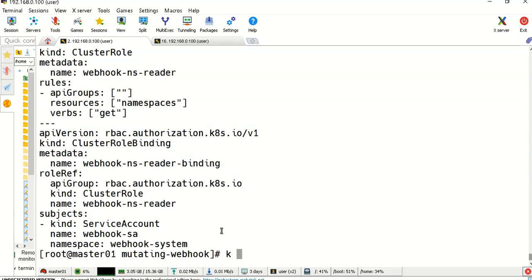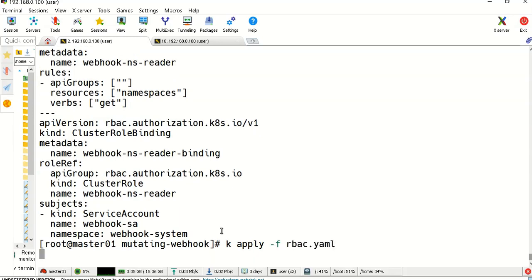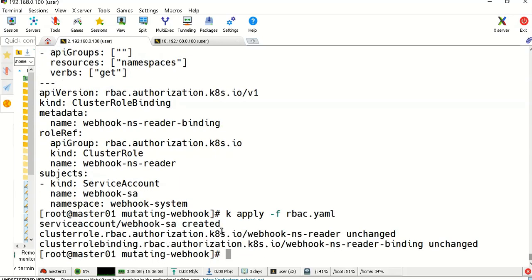So let me apply this file. Once this is created, this is already created, I suppose. Once this is done, let's apply our deployment file and let's see if it is running.